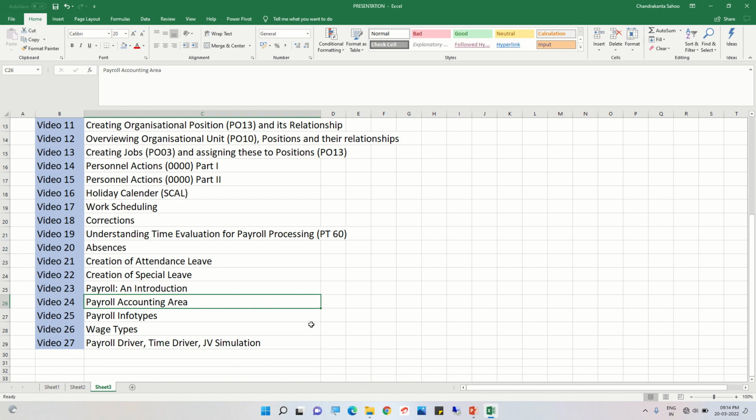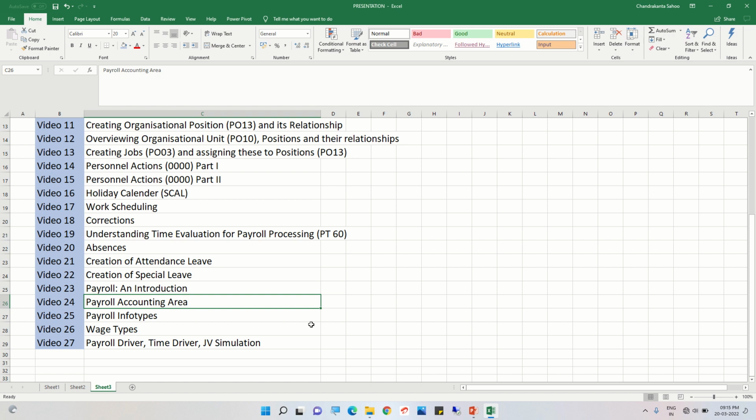Then the 25th video is on payroll info types. There are some frequently used info types for payroll. We also saw payroll status, previous employer details, housing details, leave, travel allowances, car conveyance, and income from other sources, section 80 of income tax rules, and section 80C of income tax. So these are the deductions. Then PF contributions and other statutory deductions like transport allowances. So these are the payroll info types that we learned.